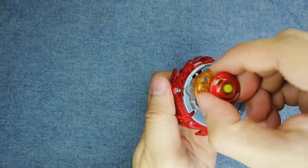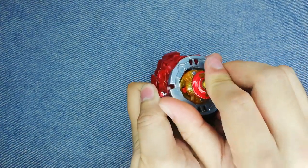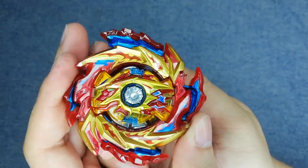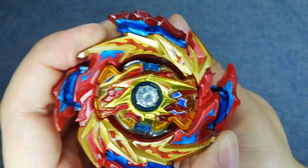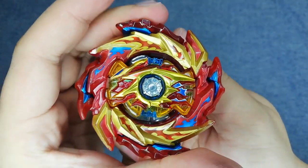So let me check. Press down. Nararamdaman ko na masikip siya, guys. There you go. Let me check the click. One. So, gumagana pa rin yung gimmick niya. Hindi ko masabi kung may nagbago, but we'll check that dun sa test battle.